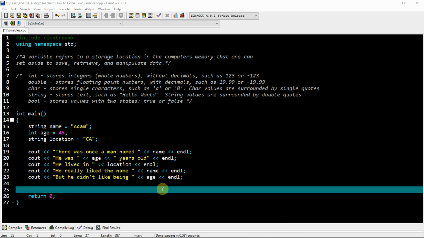Okay guys, I'm so sorry, there was a small bug just now. I managed to figure it out. It was not a big problem. I kept declaring the data types, so you're not supposed to actually declare a data type if you need to change it. So let's see how you can make a similar story but with a different name, a different age, and a different location. Okay, so let's just have a new line.